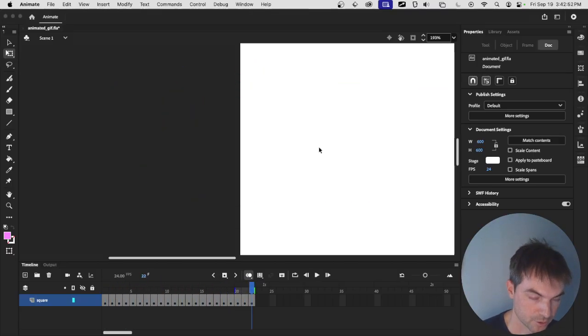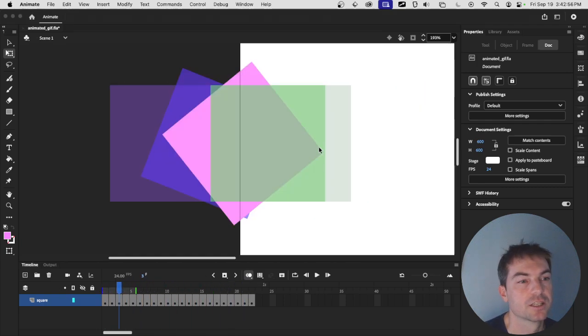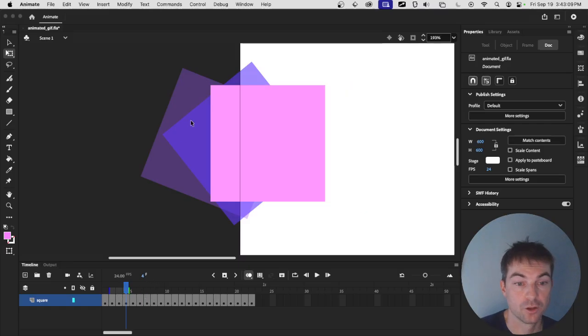Okay, so let's go back to our box. Sometimes the onion skin has more information than you need or not enough. So let's go to our next box. You can actually change the onion skin. If I don't want to see the frames going ahead, I can move this back and I'll only see the frames behind. If I want to see more or fewer frames, I can move this little blue line back. So maybe I want to see a few frames of rotation, I can move it back like that.